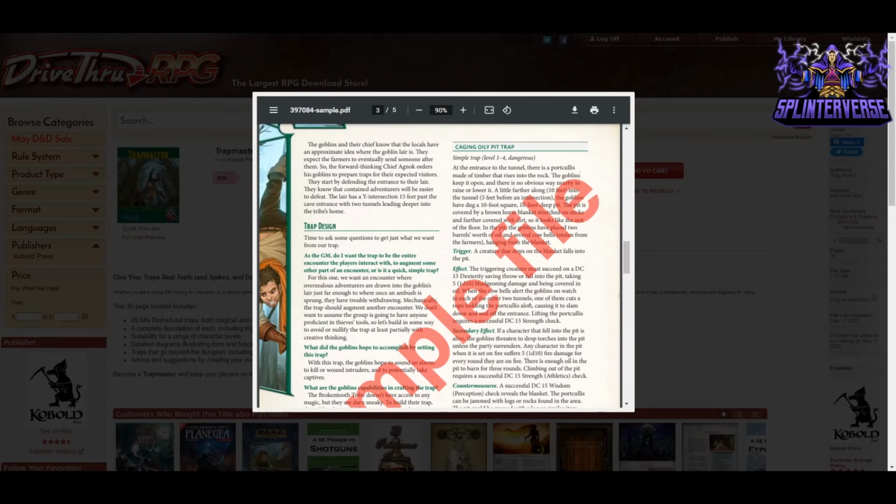So trap design, it says you have to ask yourself some questions. So it says, as the GM, do I want the trap to be the entire encounter the players interact with, to augment some other part of an encounter, or is it a quick, simple trap? So that's a very good question to ask before you move forward with your design.